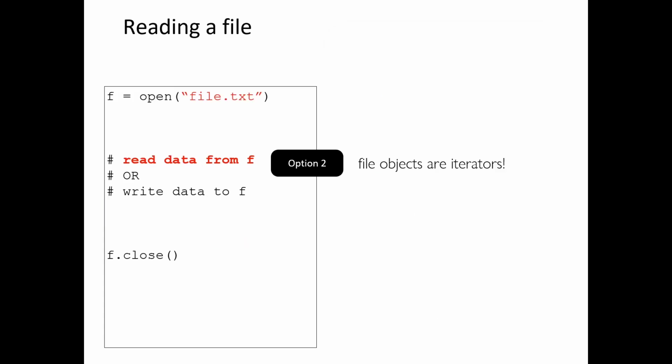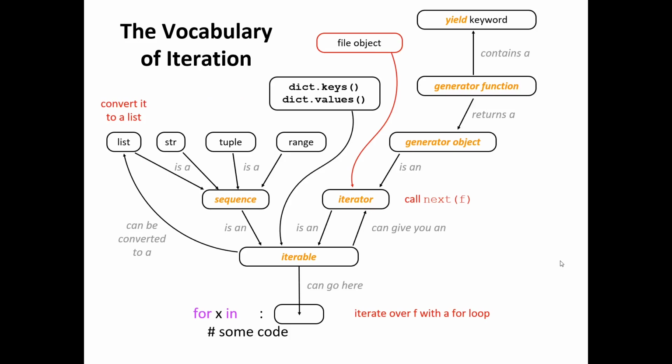There are also several other versions of methods we can use to read from files, and these all depend on the fact that file objects are iterators. So please remember this horribly complicated flowchart where we were learning about iteration and iterators. This was 2 lectures ago. If this is unfamiliar, or if you have any questions about this, go back, listen to that section again, stare at the slide for a while, pause the video.